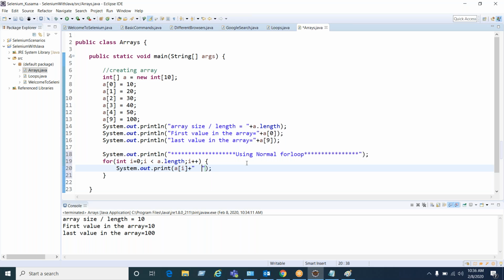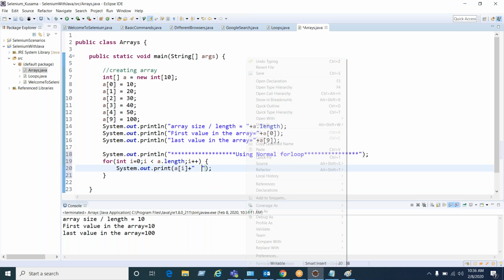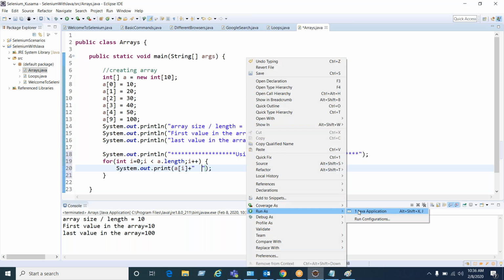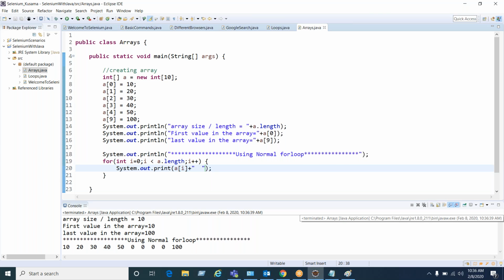So now, using the normal for loop, we are printing all the values. Now see, a of 0, 10, 20, 30, 40, 50, and then a of 5, a of 6, a of 7, a of 8, all these values we did not store. If we did not store, what will happen?